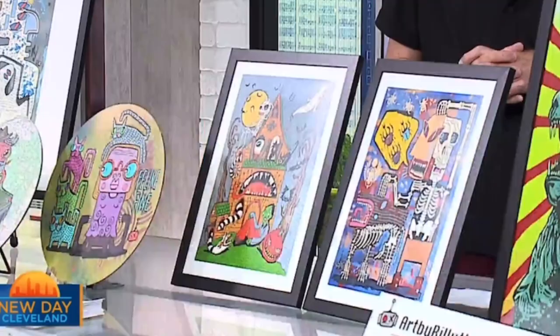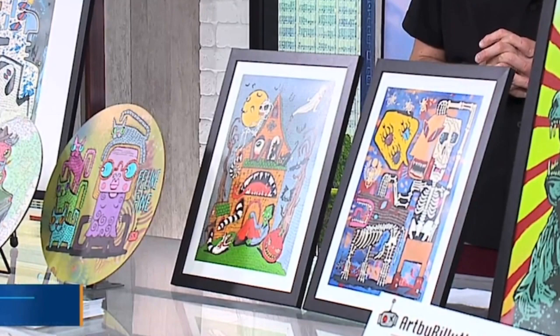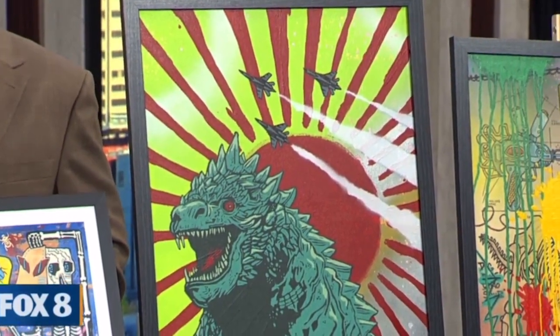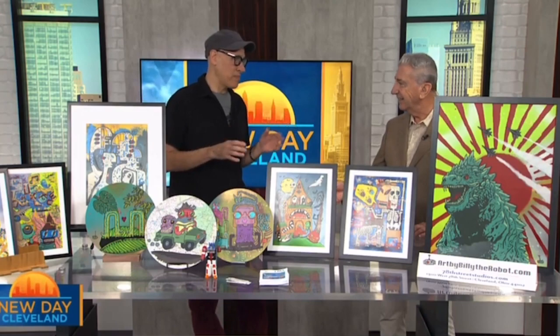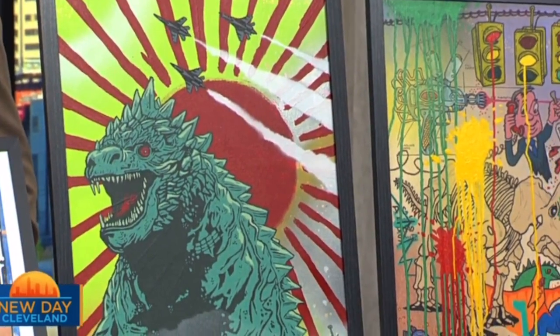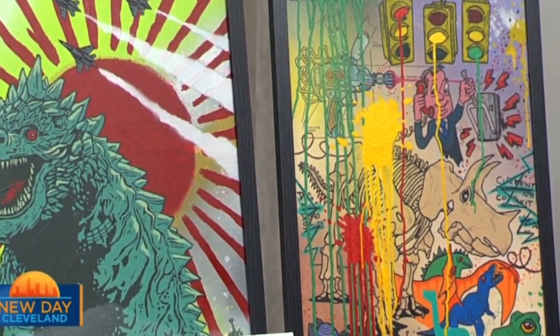Let's talk about your originals — what medium and that sort of thing. I normally start with spray paint for the background to give it a little bit of a graffiti look. I've never really been great at graffiti, but I love working with spray paint. Bob Peck is the graffiti guy if you want to see somebody who's good at it. What I do is merge the two styles of spray paint and acrylic paint, then I spray the paintings with a UV protectant to make sure things are safe and the sun won't damage them.